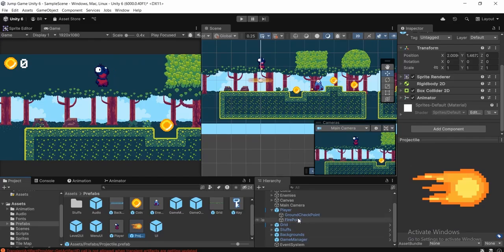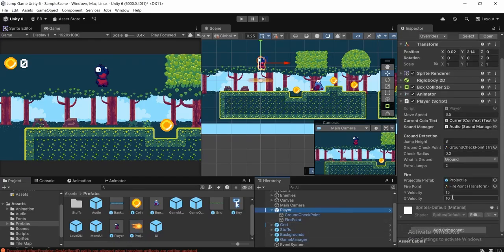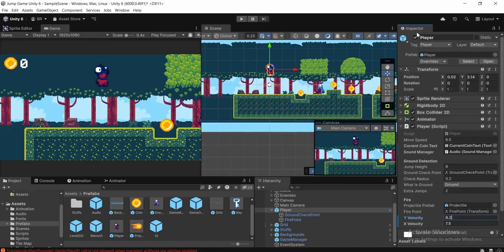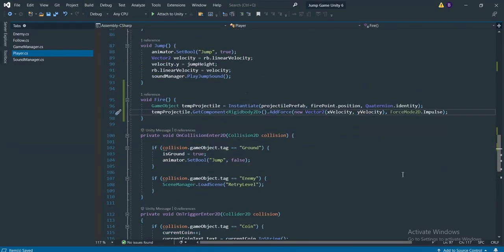So if I select my player game object and then the player script, in the x we've seen that if we make it something around 7.5 it would be fine, and in the y something around 6.2, something like that. And make sure you go to inspector overrides and then apply all, if you turned your player game object into a prefab. So we need to destroy that prefab as well, basically whatever we spawned. In our case we spawned that projectile prefab and stored it into this temp projectile, and then we're accessing the Rigidbody and adding the force.